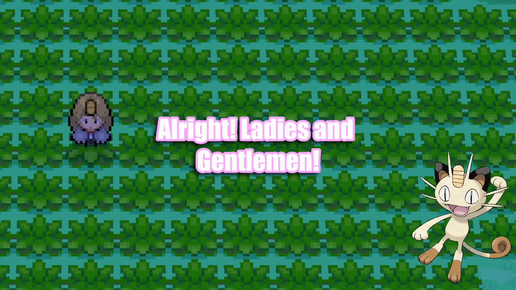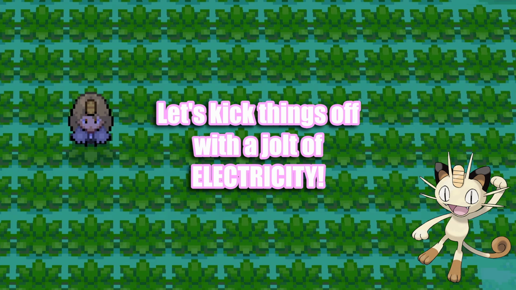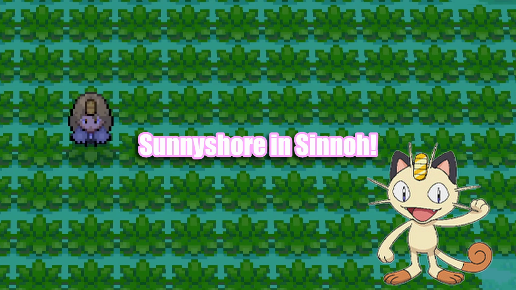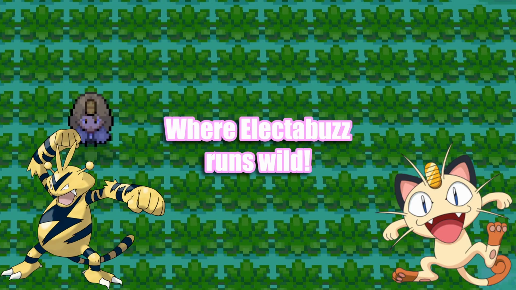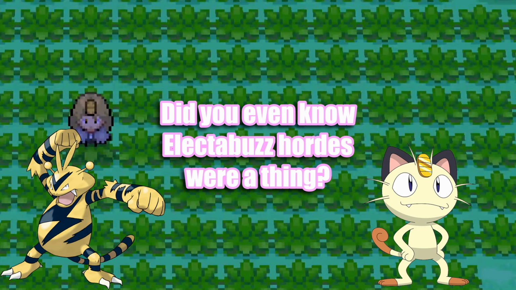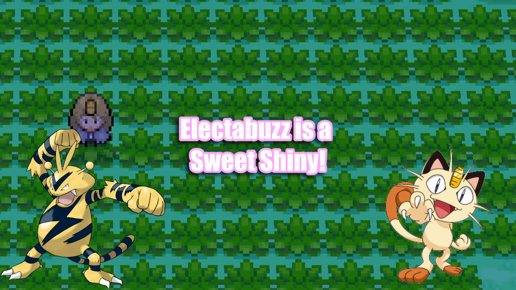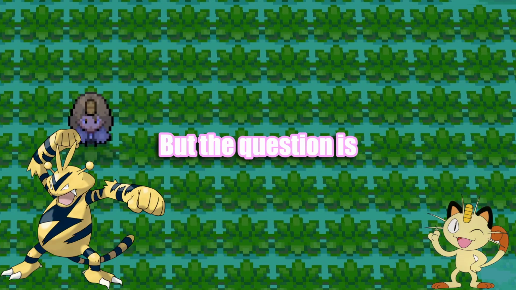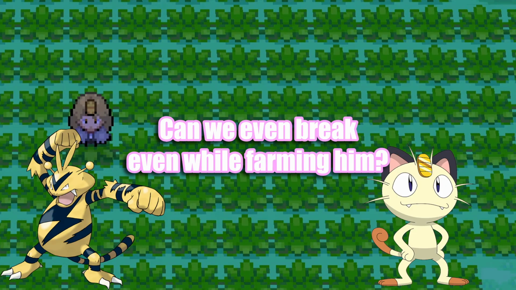Alright ladies and gentlemen, let's kick things off with a jolt of electricity. Our first shiny hunt takes us to the sunny shores of Sinnoh. Literally, Sunyshore in Sinnoh, where Electabuzz runs wild. Well, he does in the daytime at least. Did you even know Electabuzz hordes were a thing? Well, now you do. Electabuzz is a sweet shiny, a real ladies' man. But the question is, can we even break even while farming him?